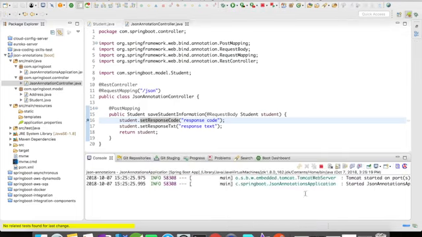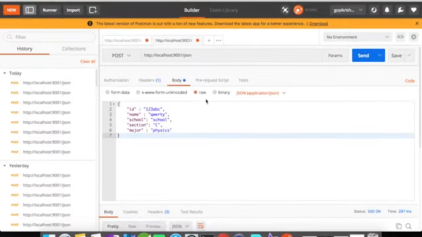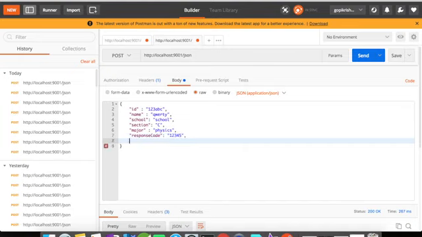The server is up and running. Let's move on to our Postman. Just to show you how this works, I'm going to give a response code, let's say 12345, and a response text, which is going to be a simple text. And let me click on send.